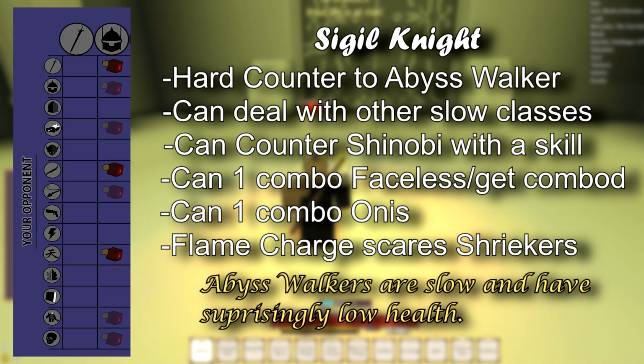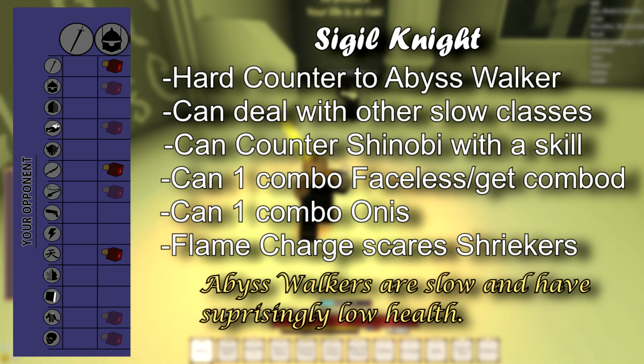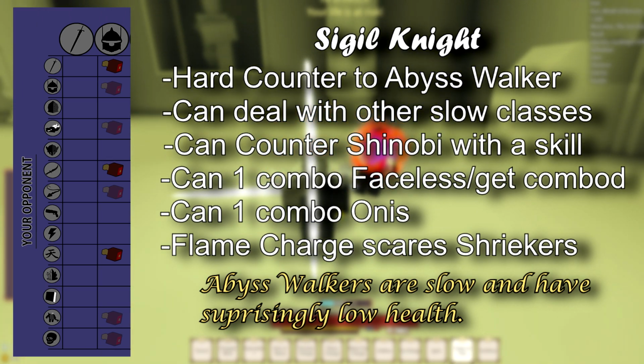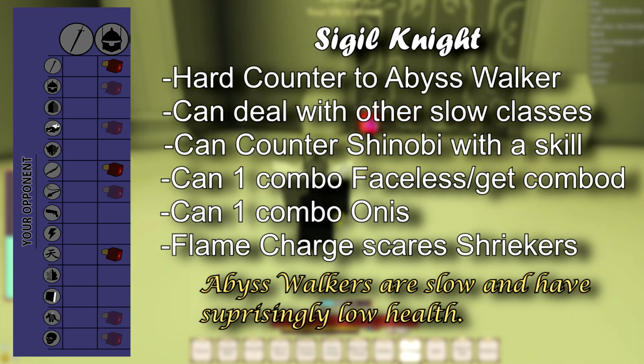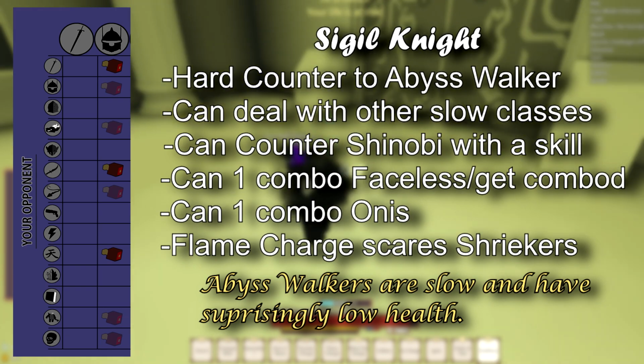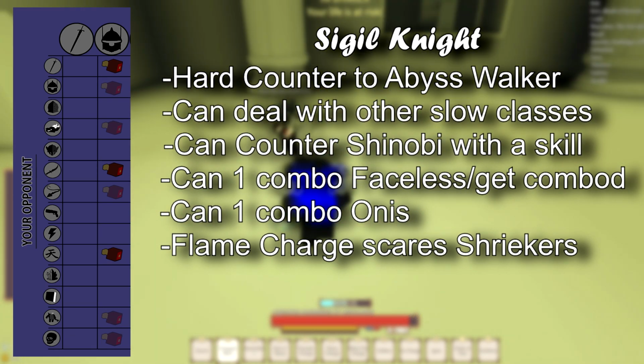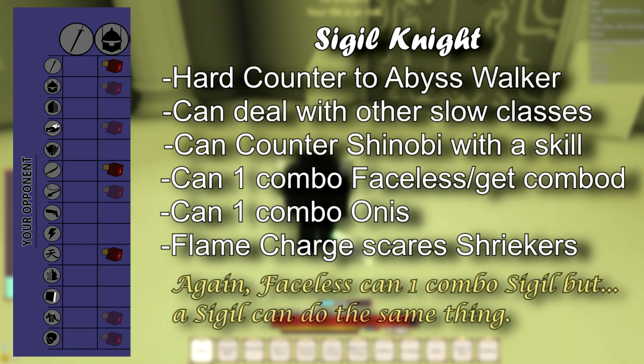Even if the Sigil is able to hit them, they just have so much health that I don't believe that they can win. An Abyss Walker can win against a Sigil, but most of the time I would believe that Sigil would win. This is similar to fighting other Sigils. I mean, whoever hits the first combo is going to be at an advantage.